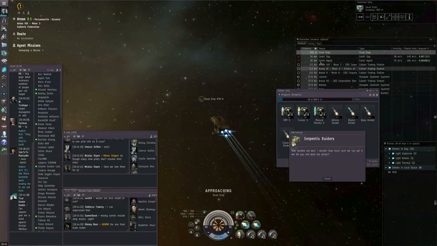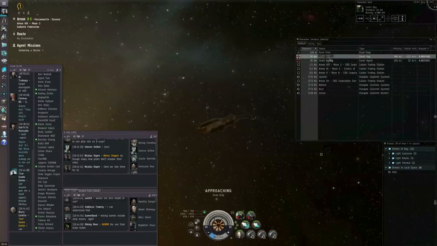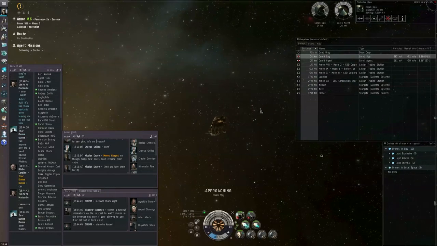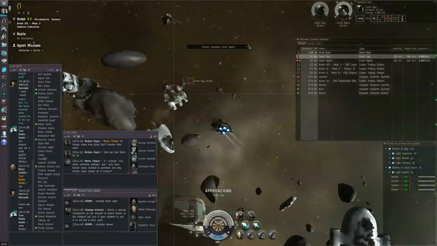That worked out well. I wonder how much cash we can get if we kill you and keep the doctor. Yeah. I'm thinking no. Hornets or hobgoblins will work against Serpentis.